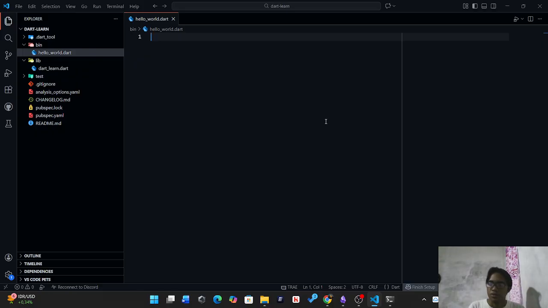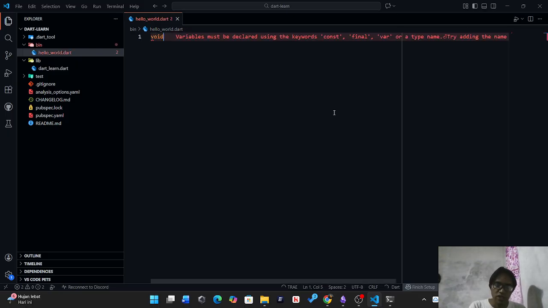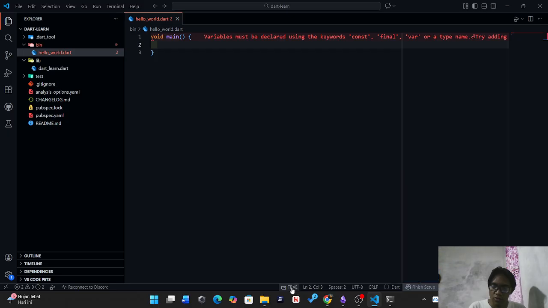For the first, every program starts from the main function, just like void main, and open this. Let me turn off the AI for a moment. Okay, void main and print hello world, just like this.